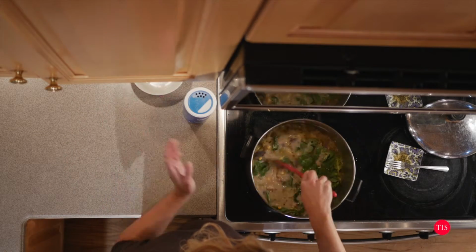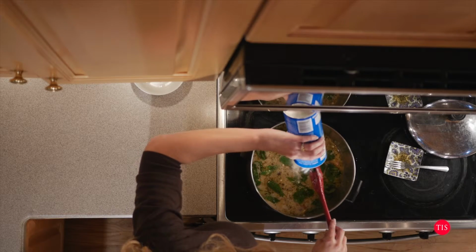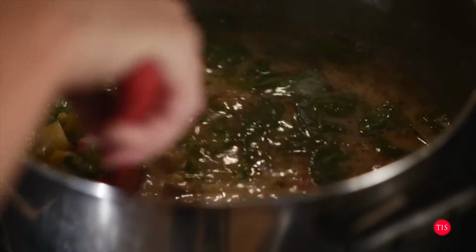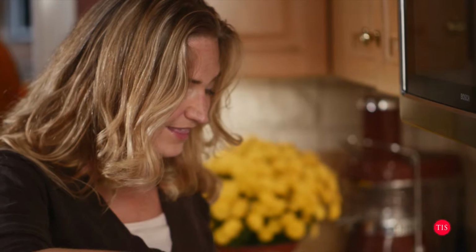Now, I know that everybody has their own ideas of how they like their chowders. Some people happen to like their chowders a little less thick. Other people like them a little more thick. I recommend that you use just a quick mixing flour. So I'm just gonna add just a little bit and then stir it around good to get the consistency that I'd like to have. All right, it doesn't take very long for the baby kale just to wilt nicely. So I think at this point, we are ready to serve.